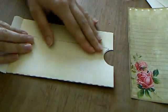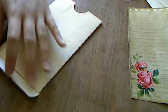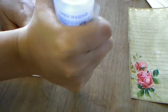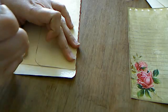And I know you can't really see it on the camera, but this is already pre-distressed a little bit. You can't really see the texture that well on this camera. I'm not using my good camera. I really need to start using that HD camera, but the HD videos take so long to upload.